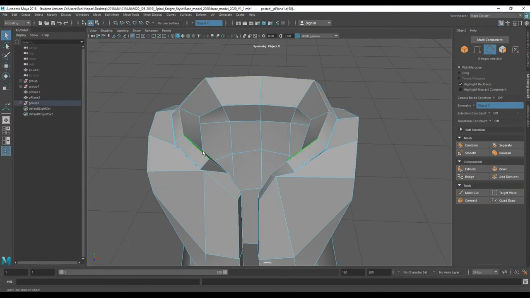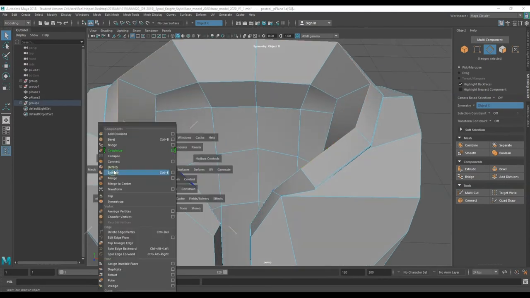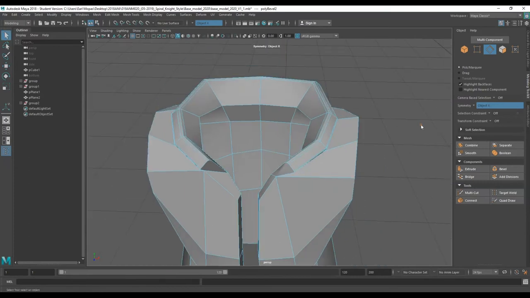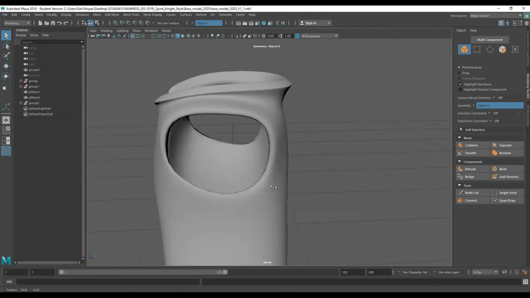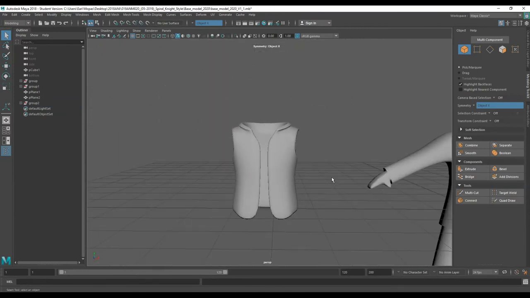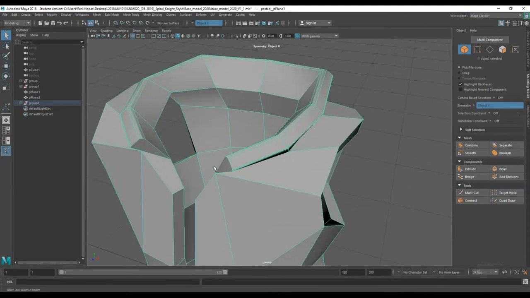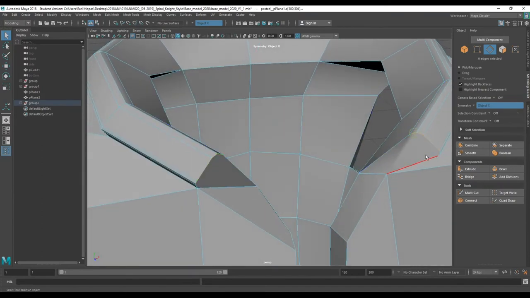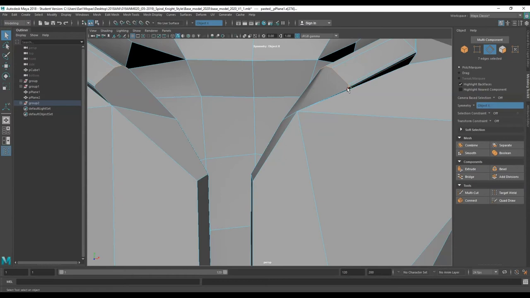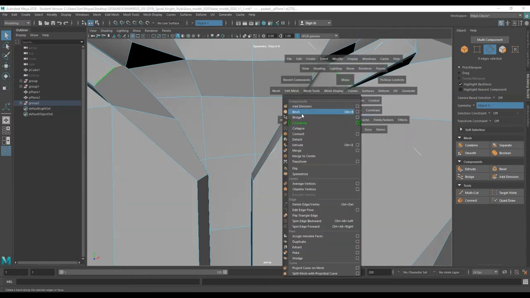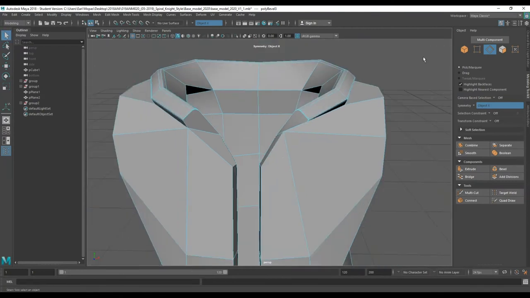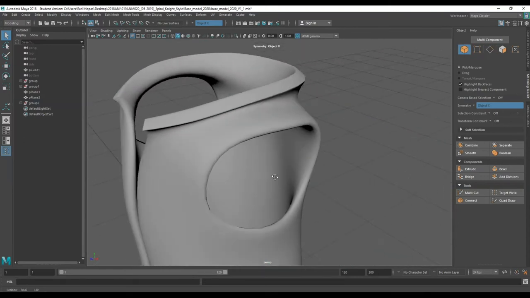So let's do that here as well. Let's go edit mesh, bevel. Let's go down to 0.3 and a segment of 2. Q to enable object. Always going back to your original shape, to make sure it's looking how you want. I think what I need to do is add a bevel here. Yeah, I feel like that would be helpful. Space, edit mesh, bevel, bring it down. Ah, you know what? 0.5 is actually okay in this case. Object, there we go. Nice, okay, cool.